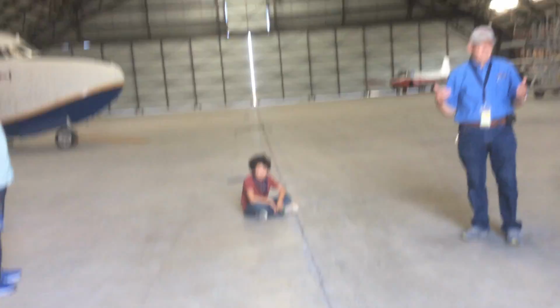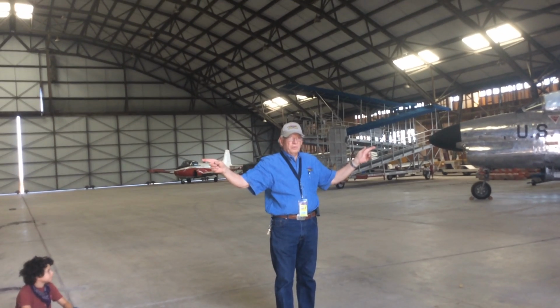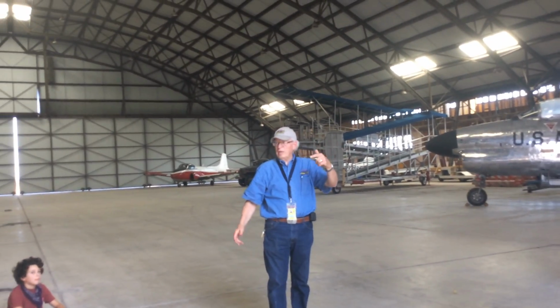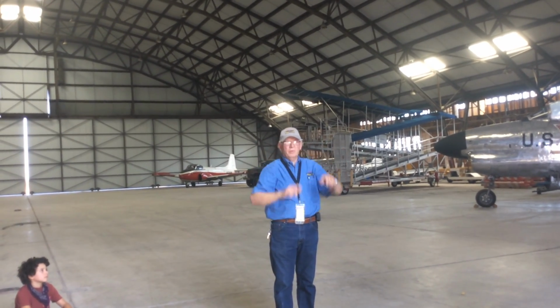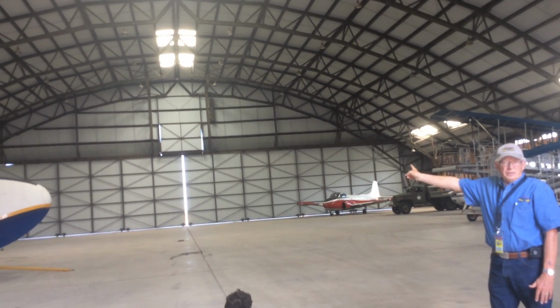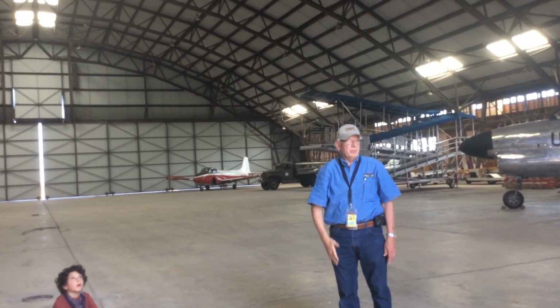A B-29 sitting in here is 141-foot wingspan. From girder to girder is 180 feet. So when a B-29's in here, there's 20 feet between the wingtip and the girder. You could get two in here if you brought one in that way and one in that way, and then kind of angled their noses, but it would have been super crowded. And the tail is 31 feet tall, so a little door there with the X on it. There's one up here. There's a crank on the side that's counterweighted, and you crank that door up so the tail will come in the building.